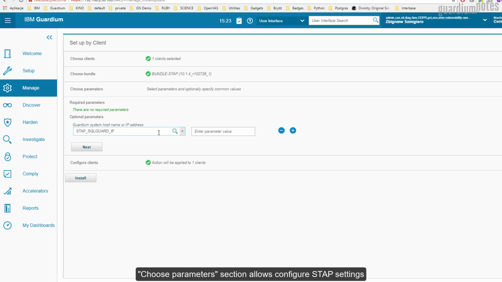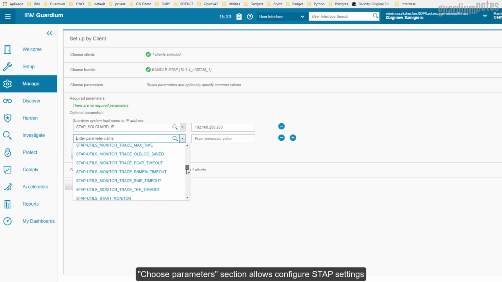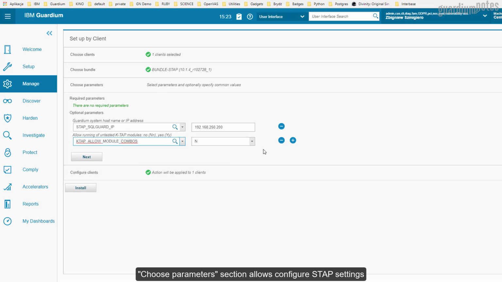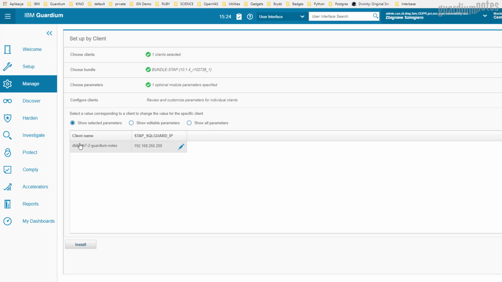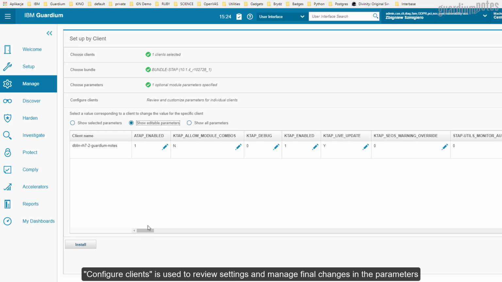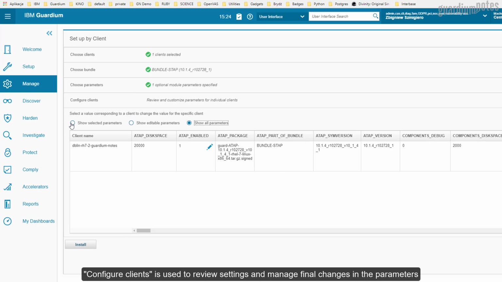The next section provides the possibility to set up configuration parameters. Here the GIM server is located on the Central Manager, so I need to point to the IP address of my collector when STAP is installed. We can add more configuration options from the list of available parameters. The default value is displayed if the parameter has an associated one. Then we have the module configuration summary, with the possibility to review manually configured STAP parameters. There is also the possibility to review all or only editable parameters.